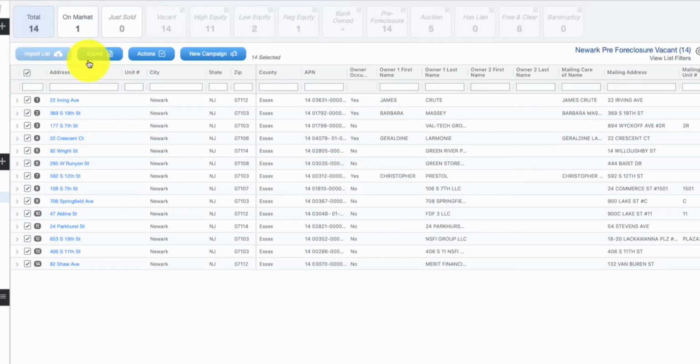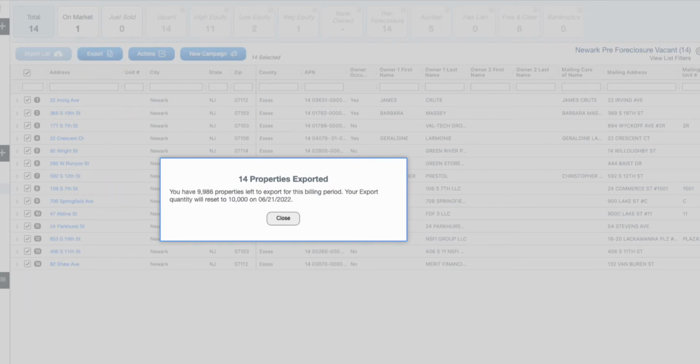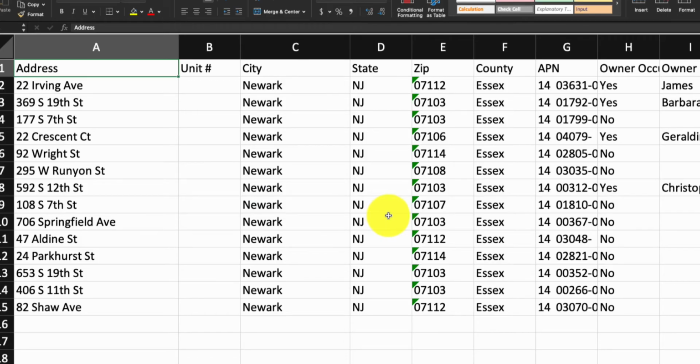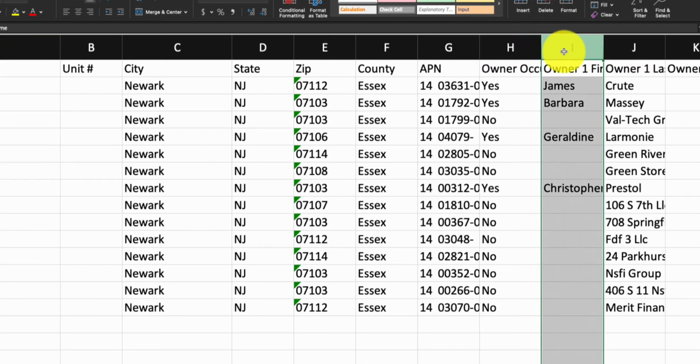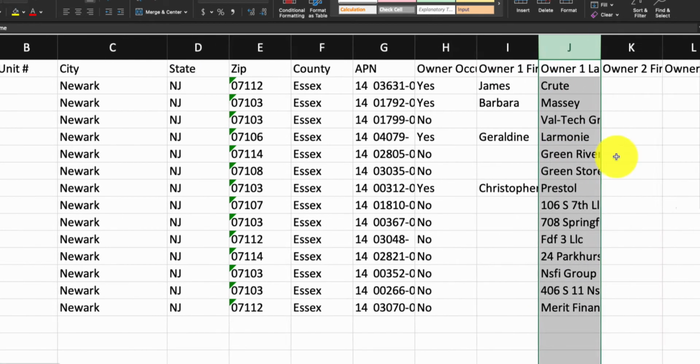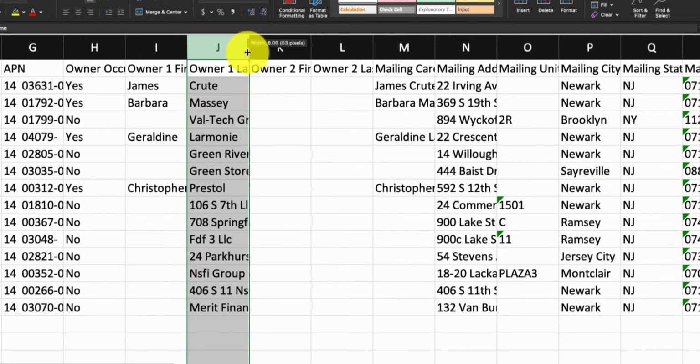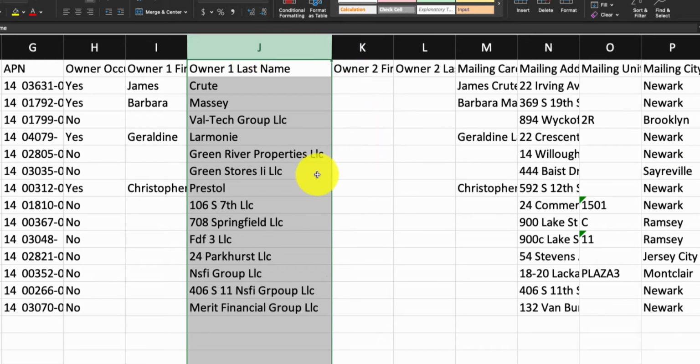Once we have our list saved, we could then export it into a CSV file. When we look at the CSV file, we could see we have a lot of information, including the address of each property, and we also get information about the owner, first name and last name, and if it's an LLC, it only comes up in the last name. Now, although this is great, we still don't have information on the contact data. So we want to do skip tracing. That way we could find the owner's email, phone number, and home address. We can do this through PropStream.